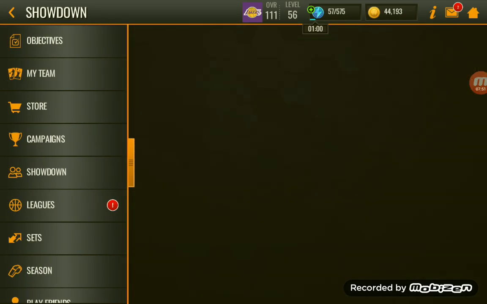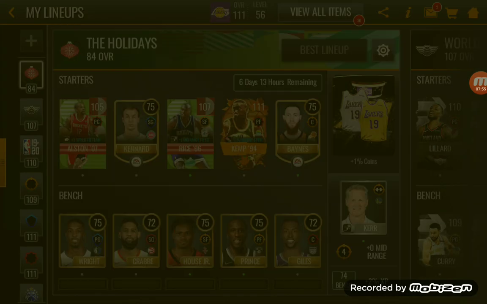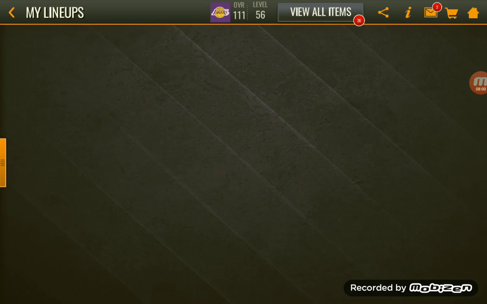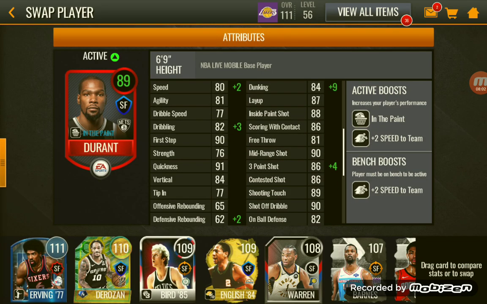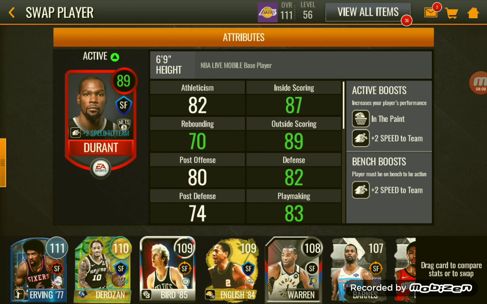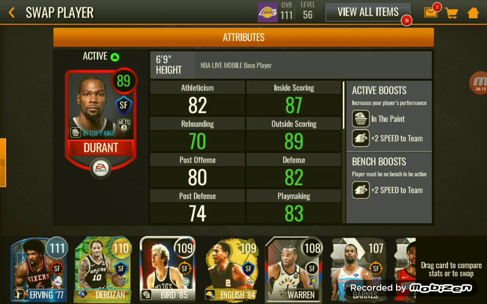So, do we really need to check the stats? You know, let's check the stats. Why not? Why not check his stats? Come on. Sorry, guys, if you hear some noise. That was just my sister. But never mind. Okay, so let's check his stats. So, he has a 93 point. Man, I've seen this guy in Showdown and I really wanted to pick him up.